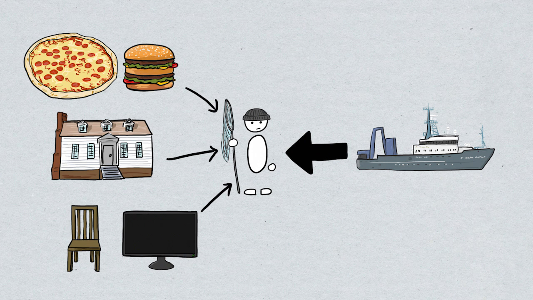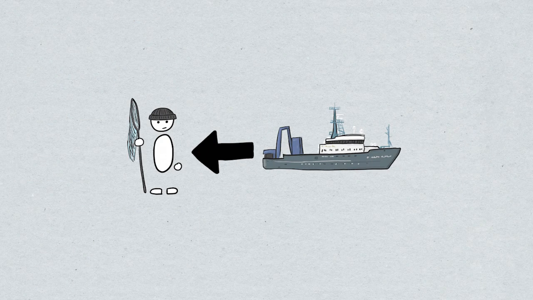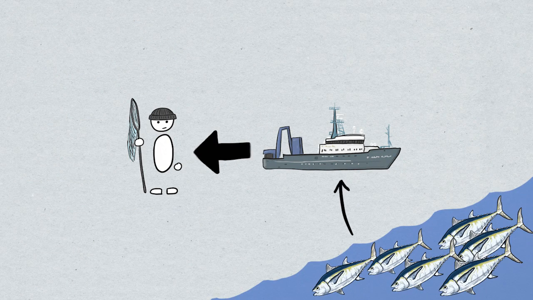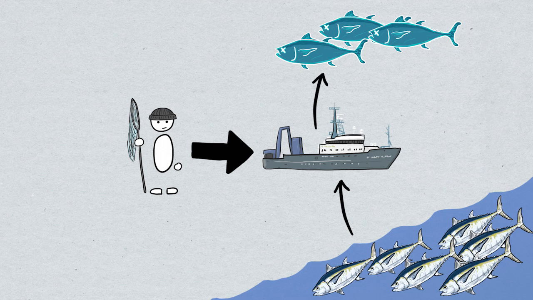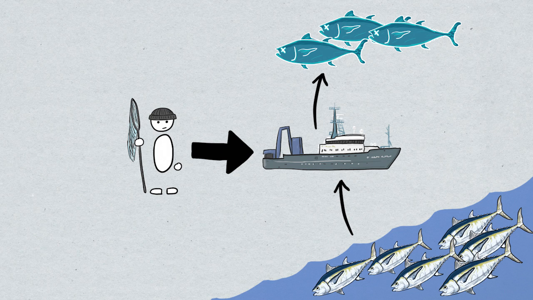But a job doesn't exist for the individual to have stuff or to survive. A job represents the labor that is required to get something done, something that somebody wants done. And a job shouldn't exist for any other reason. The government created the department of bird chasers, employing thousands of workers who chase birds all day. They don't tag them or weigh them or anything like that. Just chase them. $100,000 a year. You wouldn't care that some jobs are being created. This just isn't a good use of public money. This is what subsidizing the fishing industry is.